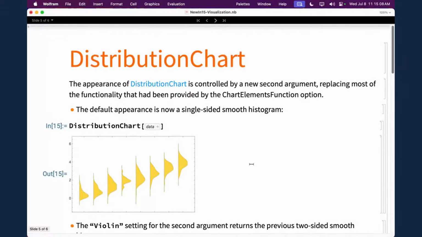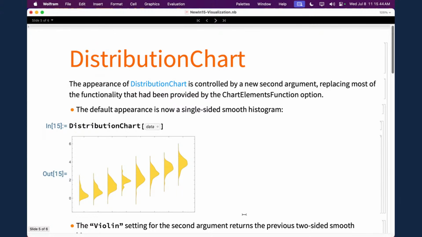We also did a pretty big update to distribution chart, which was one of our statistical visualization functions from probably about version 8, I think. Previously it had a lot of flexibility in what it could generate, but that lived in a chart element function. And we decided to move a lot of that functionality into a second argument. It also got some aesthetic changes along the way.